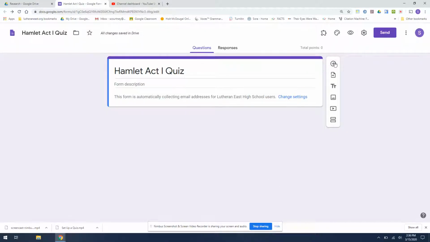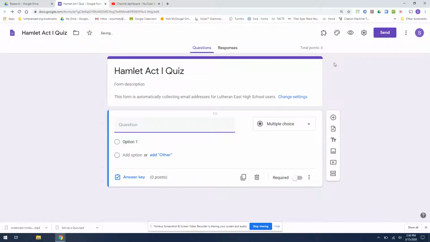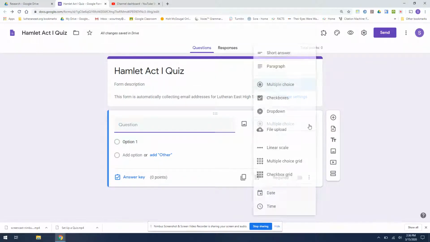So let's see how we can assign a multiple choice question. I click Add Question, and then when I add a question, I have a variety of choices. Let's start at the top. Short answer is intended to be a word or two in answer, very short answer. Paragraph is what we would consider anything from 1 or 2 or 3 sentences all the way to an entire essay that we would grade. That's paragraph. Multiple choice, there's one correct answer. Checkboxes, there could be a variety of answers. Drop down is just that, it will drop down those.